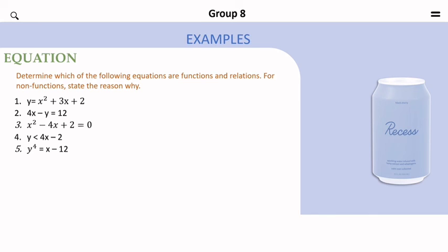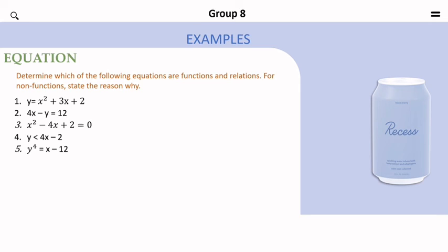If you remember the rules of equations, you cannot consider an equation a function if there is no y in the equation, the exponent of y is an even number, y is in the absolute value symbol, or the relationship is not in equality form. You can pause the video to answer it.